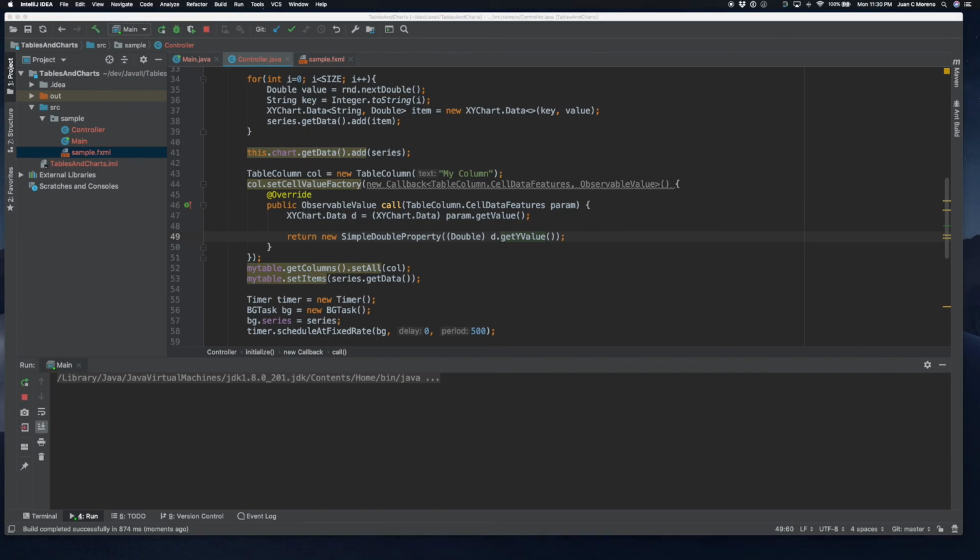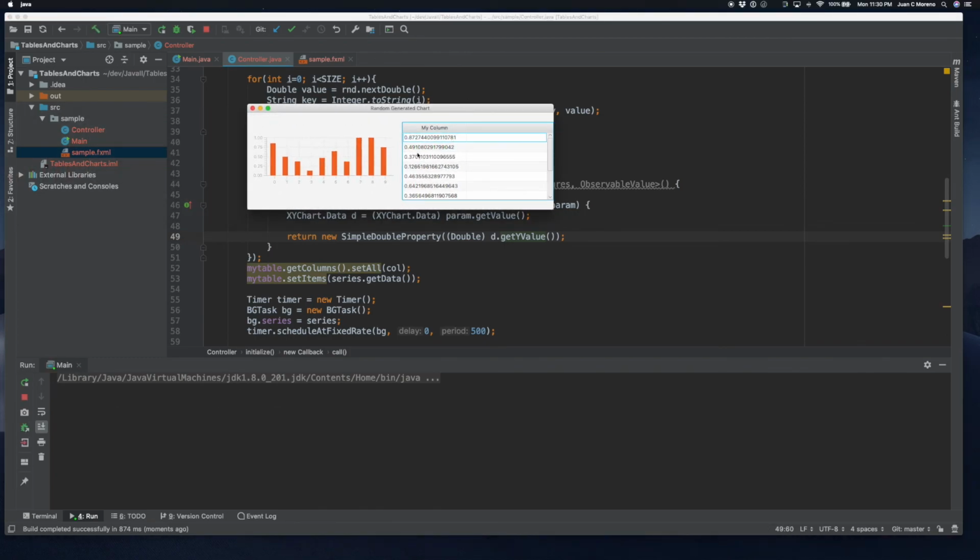But you can see now, if I rerun this, how the values are synchronized and how you can see changes throughout that reflect the table and the properties, just by having the data be the one that synchronizes them and links them. So we're seeing how both the chart and the table are working together because they are linked through the data. And the data is the observable part that both of them are looking at in order to change their values. I hope you found this video useful, and I'll see you around next time.